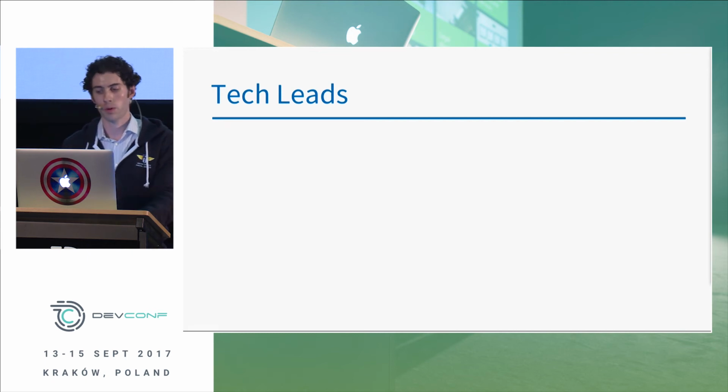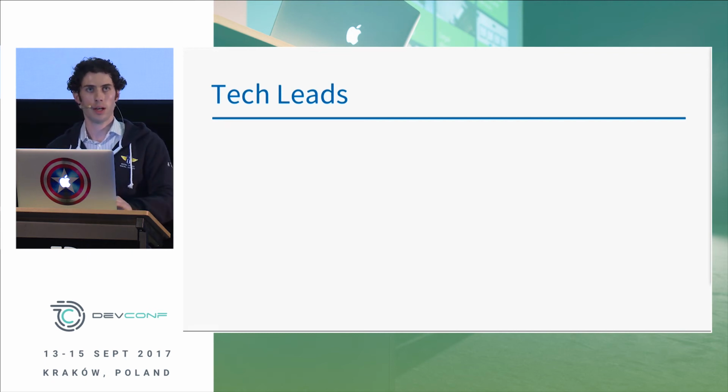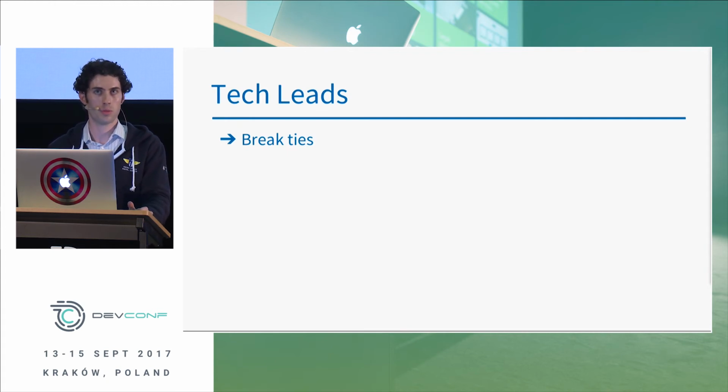Having a tech lead is important on your team to keep in mind the general picture of what people are building and make sure that everyone is going in the same direction. And it's also important that the tech lead has the authority to break ties. Engineers can often be highly opinionated and can butt heads indefinitely on a pull request. Eventually, someone just needs to make a decision so you can ship some code and move on. And the tech lead is a person who can do that.